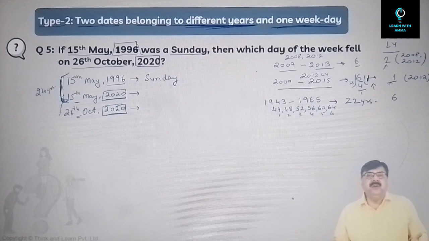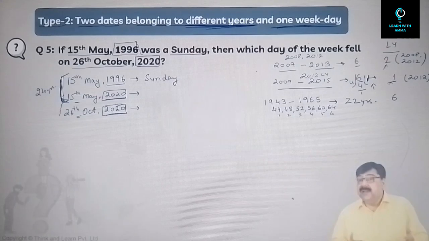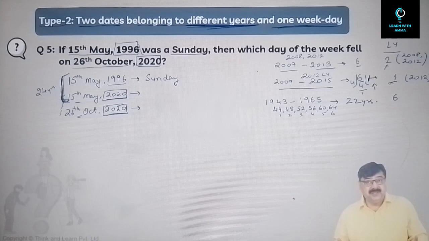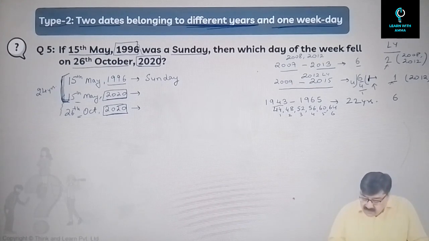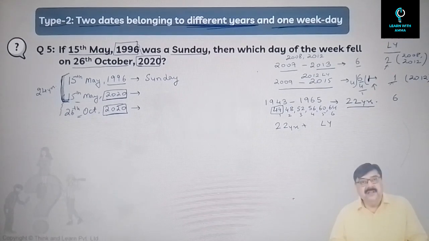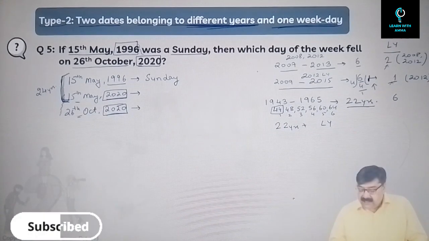So how do you find out the number of odd days for these given years? That is the question. Well, you will have to find out the number of leap years for this duration. And how do you find out the leap years for this duration? Well, always count from the first leap year. So, in this particular duration of 22 years, if I want to know the number of odd days, we will add the number of leap years back to the number of years. So the number of years here are 22 and the number of leap years we will have to find out. Well, manually we found out that there are 6. But in actual, how could you have found out?